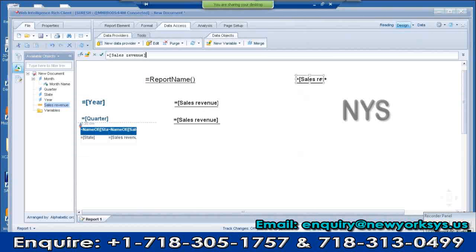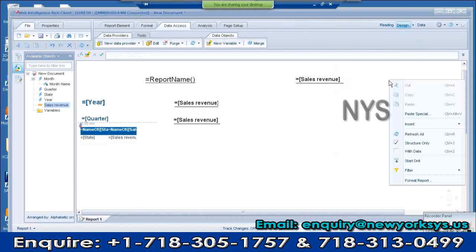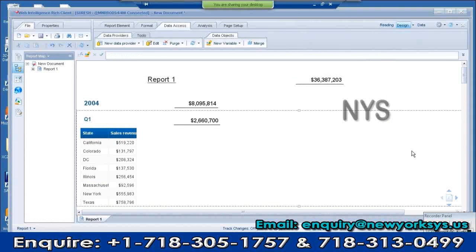Then please observe the data automatically. See the values. Please remember, whenever you place a measure object within the section area, it will display the total of the respective section only.